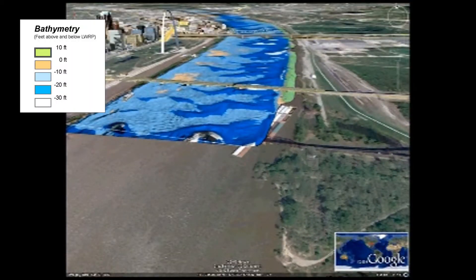The various shades of color represent various bottom depths. These depths are all related to what we term the low-water reference plane. The low-water reference plane is an established water plane representing the river at below-average stages, by which the Corps maintains a minimum 9-foot depth of channel for navigation.